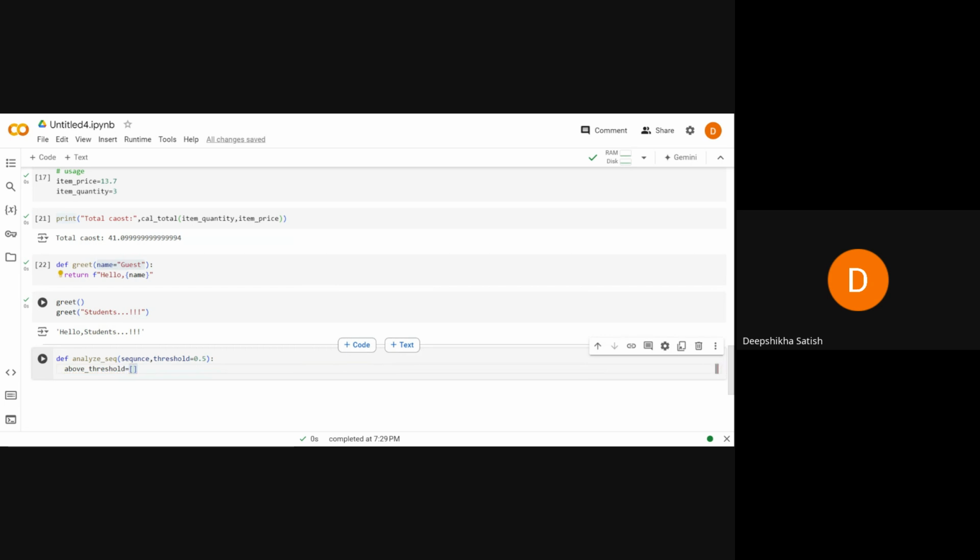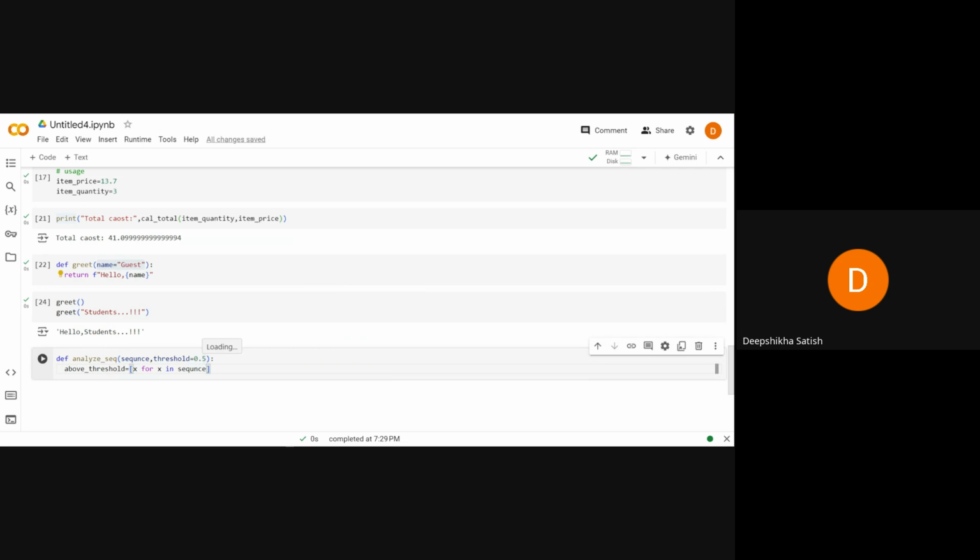Let's iterate one by one: suppose x is an iterator, and we iterate using a for loop. This looping we already covered in control structures. So we fetch x in the sequence.